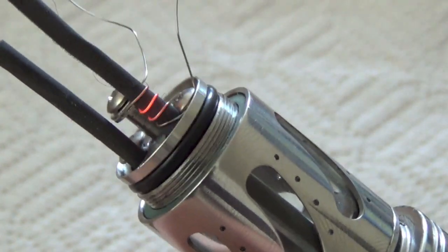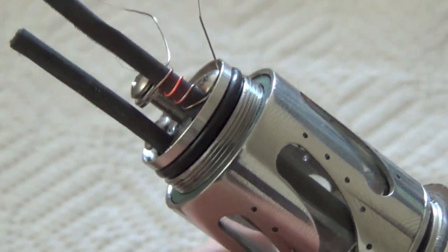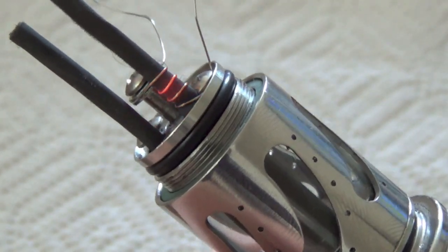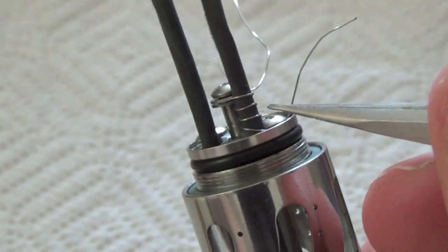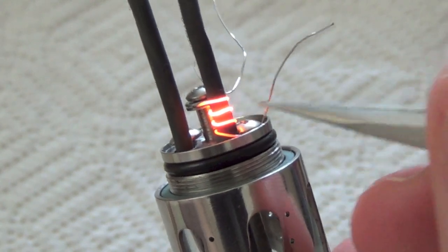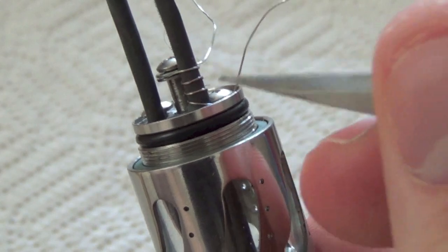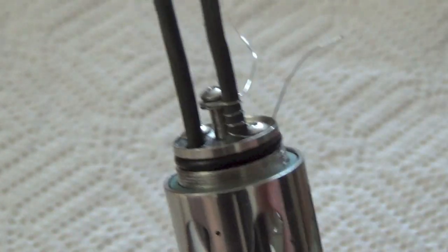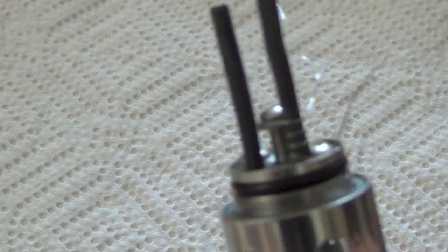Okay, now I'm slowly going to increase the length of time that I'm holding this button down. And you want the glow to be dominantly coming from the middle, just like you see right there. That is the glow that you're looking for, coming from the middle. If it's coming from the top or from the bottom, you're generally going to burn a lead if you stomp on it really hard.